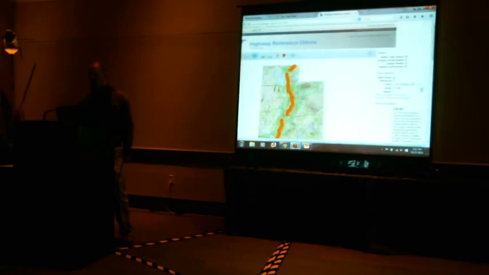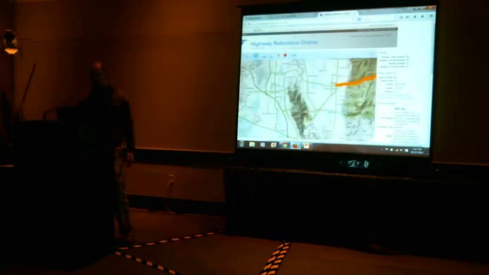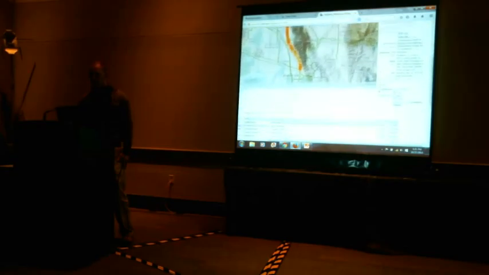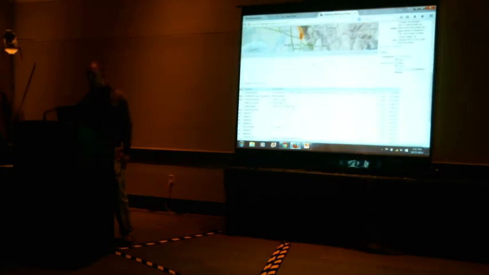If you don't know where a route is located, you can access it through a drop-down. If you know what county it is in, you can filter it by county and then further filter it by a route. So you can see that in Box Elder County, we have these routes available, and I'll pick on SR38, and it zooms to 38. And here are the features that are collected along that road.